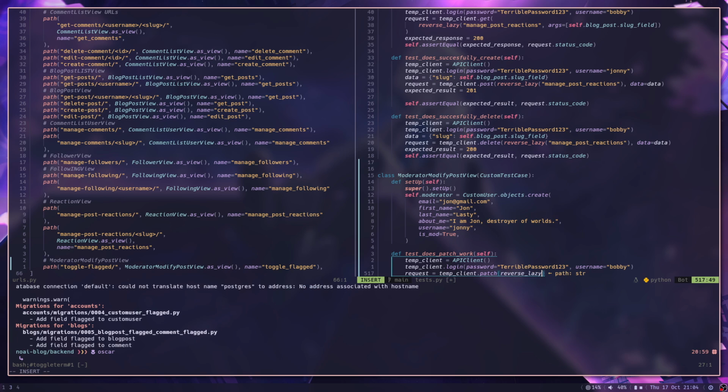Reverse lazy toggle flagged. We also want to pass kwargs. Hold on, I forgot I need to send a username and pass in a slug.